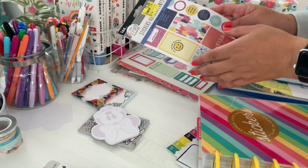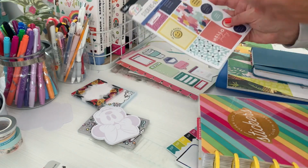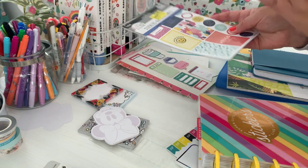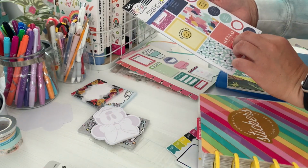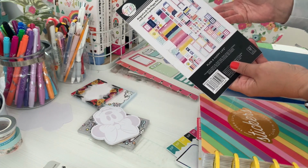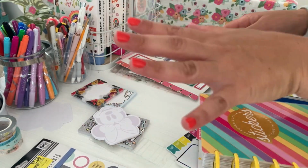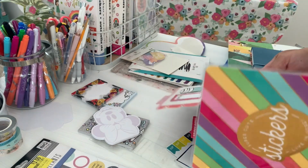So I was able to find some of the new things that come to Walmart, but I always talk about how my Walmart probably just leaves it in a box and pulls it out when it hits clearance because I never see this come out when it's supposed to. I did see a little bit of the other things. I think there was like a pencil pouch and folders and possibly dividers, but I just really wanted the sticker pack. This is one of the Happy Planner's smaller sticker packs, and it says Happy. So it's got some brights, colors, probably more for spring, but I thought I would pick this up for $3. So I may want to put this in my stash that I'm using in my organizer, my Mom Life OG sticky note thing. Probably going to put this in here.